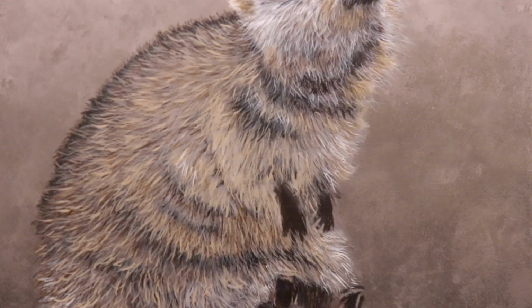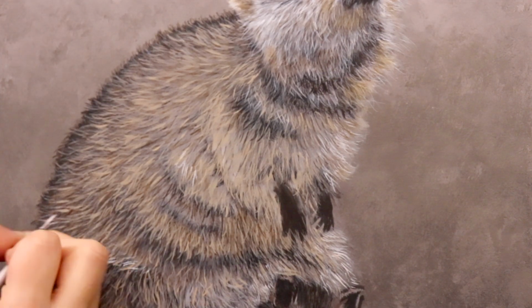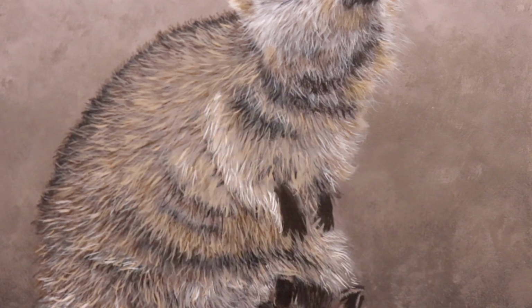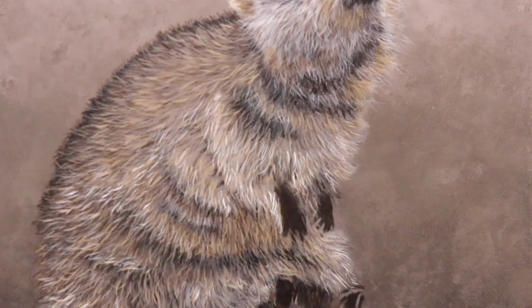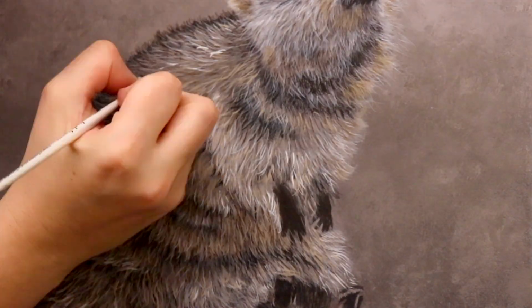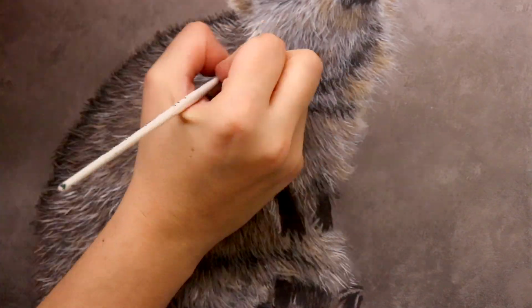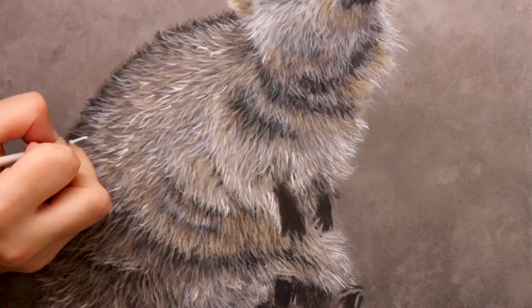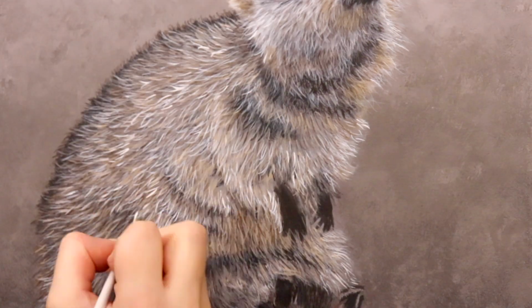And this angle is a little bit blurry, I apologize. It's always hard trying to get the more close-up views on the canvas and make sure it's in focus, but I wanted to include it anyway, just because it's useful. But you can see how I'm just using an off-white and adding in a couple of those details of fur. And these individual strands really help add to the overall density of the animal.